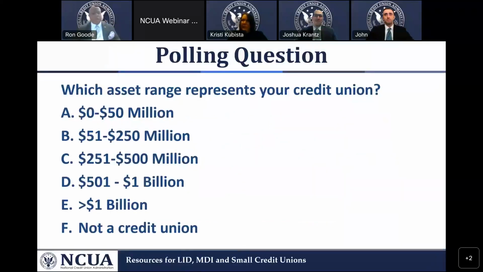Okay, so we have a polling question for you. Please take a few moments to answer this polling question for us and let us know the asset size of your credit union. A, $0 to $50 million, B, $51 to $250 million, C, $250 million to $500 million, D, $501 million to $1 billion, E, over $1 billion, or let us know if you are not a credit union. So I'm going to give you a few moments to give us your response. And it looks like most of you are under $250 million so far. That looks like the majority. A and B are the highest selection. So this is good. We also have some larger credit unions, which is great. This information will help any size credit union. So thank you. I'd like to close out the poll, if you don't mind, please.